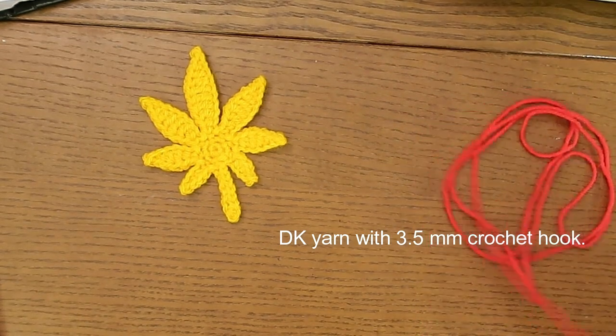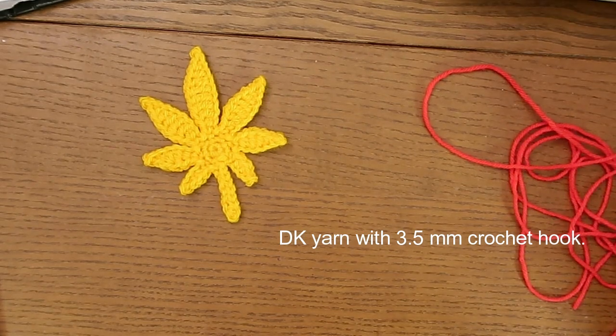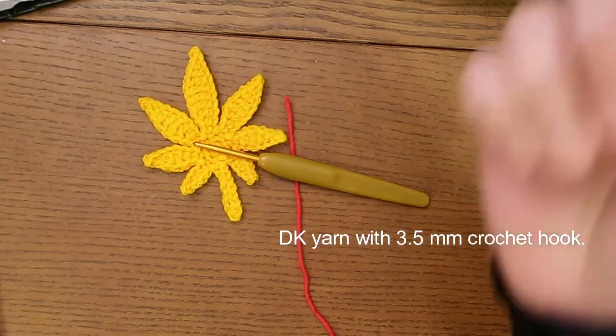So we're just gonna skip the intro today and jump to the tutorial of how to make a maple leaf, the one that you see on the screen right now.